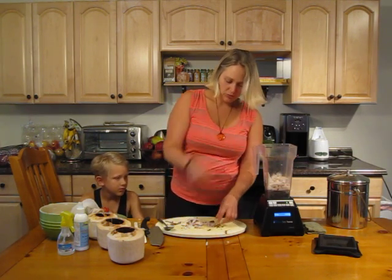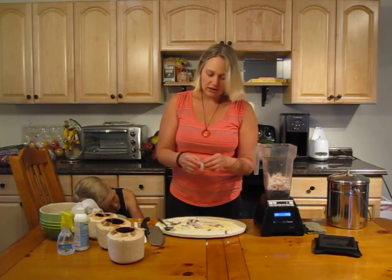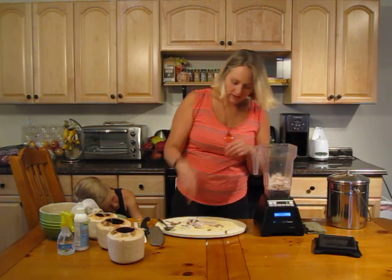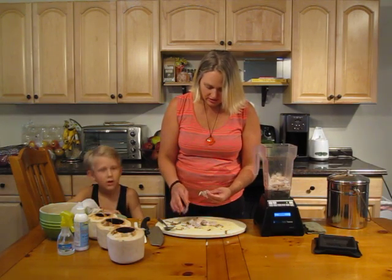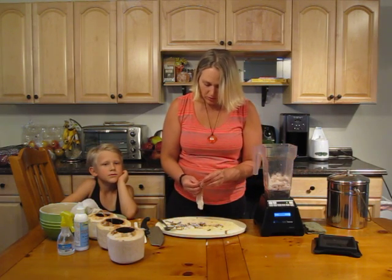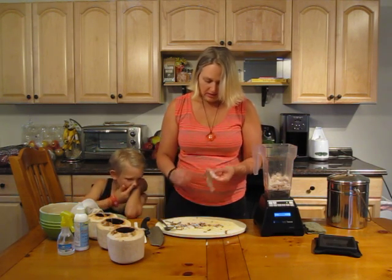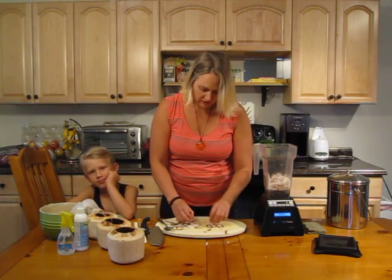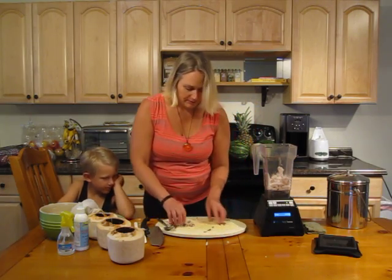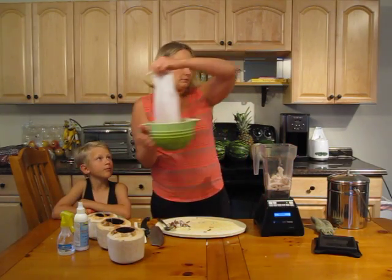And then we are going to add a little bit of the water, though. And you can make it as thick as you want. If you like thick yogurt, then don't add very much of the coconut water. If you like thinner yogurt, then you add more of the coconut water. So you have a lot of control. Most of my recipes, I don't measure anything. I just make it how I like, and every time is different. So here we go. And I'm not going to use these other pieces. So we are going to pour some of this in here.